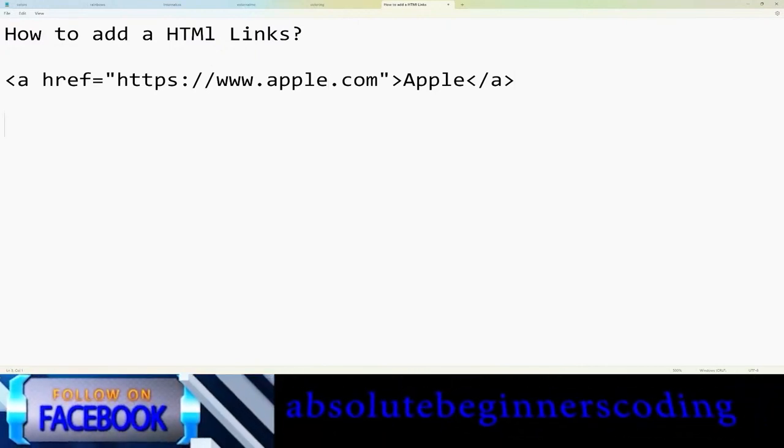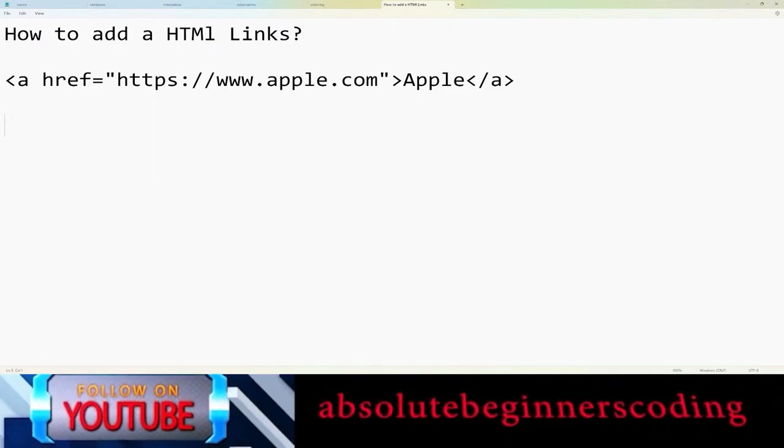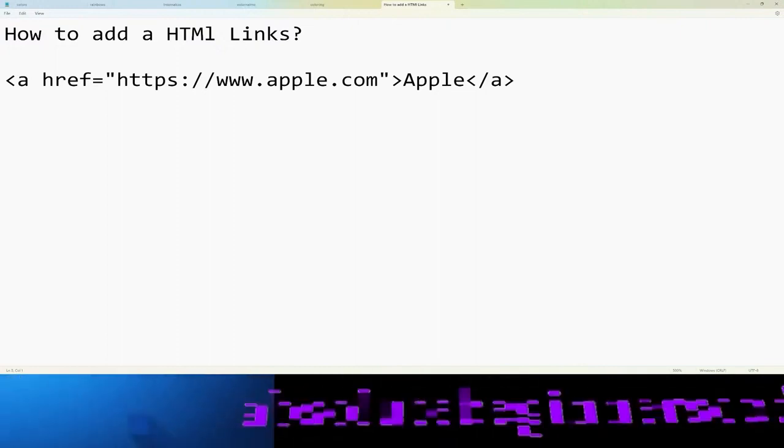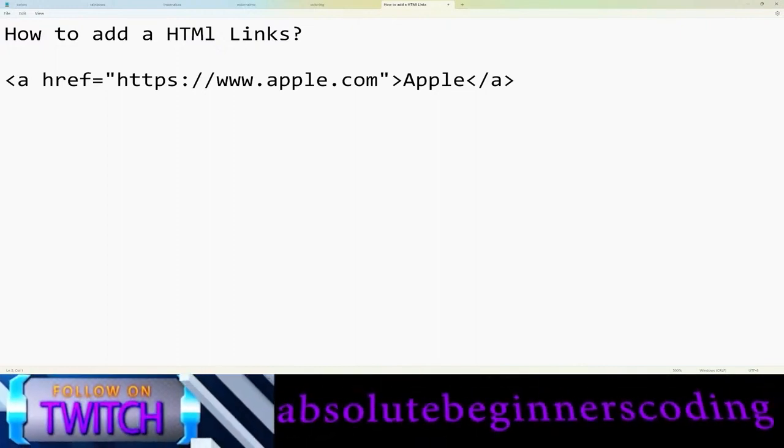So now let's see what else we can do with this link. So in HTML links there is something called the target attribute.